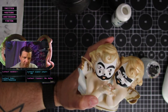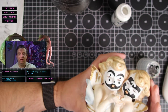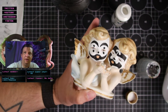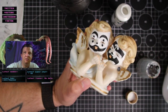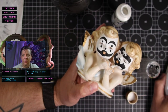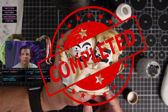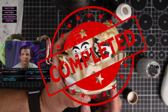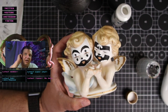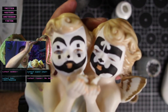Okay. Let's go naked eye here, see what this looks like. Ladies and gentlemen, I think we're done. What do you think? Does that get the stamp of approval? Boom. Little Juggalo Cherubs. Complete. What do you think? Bada bing. Do the focus again. Look at them up close.